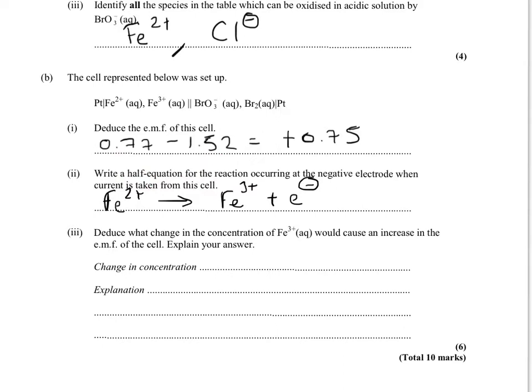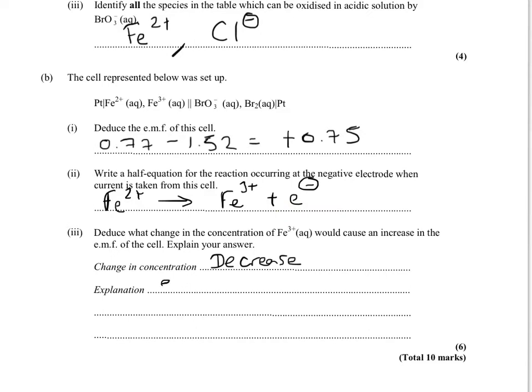To make the electrode potential more negative, we need more electrons on that electrode. And so we want to shift this, well this is an equilibrium, really. We want to shift this equilibrium to the right. And to shift the equilibrium to the right by changing the concentration of Fe3+, we've got to decrease the amount of Fe3+. Because then the equilibrium will shift to increase the concentration again, and therefore also make more electrons, which will decrease the electrode potential and make it more negative.